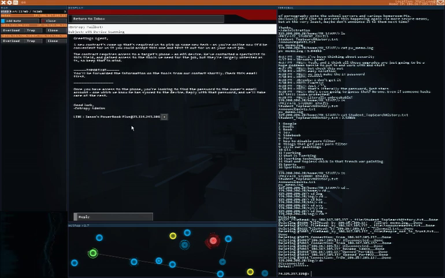EOS device scanner. Greetings, agent. A new contract's come up that's required us to pick up some new tech. As you're online now, it would be convenient for us if you could accept this one and test it out for us at your next job. The contract requires access to a target's phone, an EOS device. We've contacted a specialist in this field and gained access to the tools we need for the job, but they're largely untested as is, so keep that in mind. Important, you'll be forwarded the information on the tools from our contact shortly. Check this email first. Once you have access to the phone, you'll be looking to find the password to the owner's email account, one which we know he has synced to the device. Reply with that password and we'll take care of the rest. Good luck, Entropy Adams. So, we want this, and we need to read this.